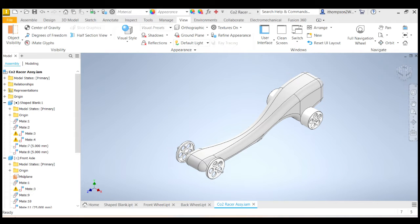G'day, this is Mr. Thompson and I'm going to show you how to put all of the parts that you've created together into an assembly of your CO2 Dragster.